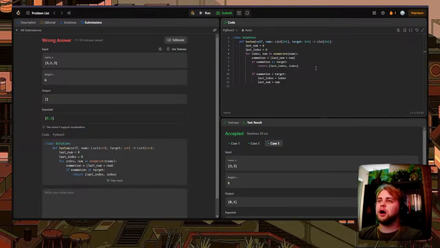So it's not the target. Yeah, so if it's not the target, if the summation is less than, then we can't lose the target.